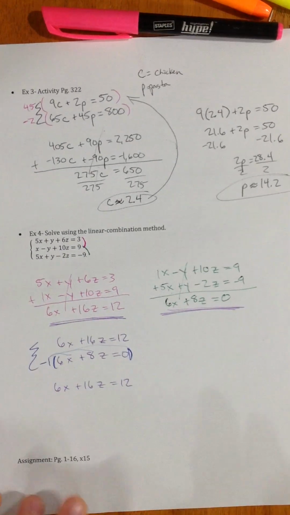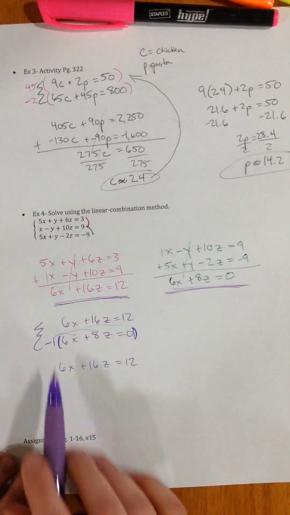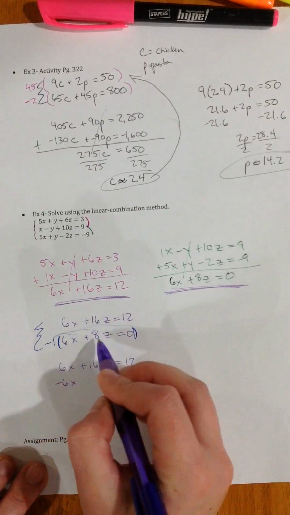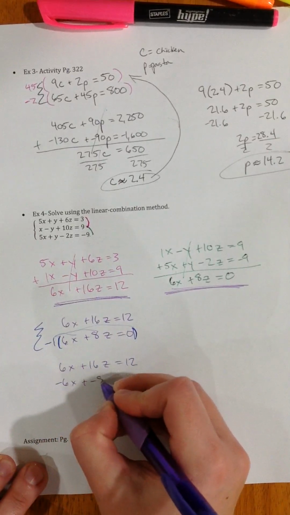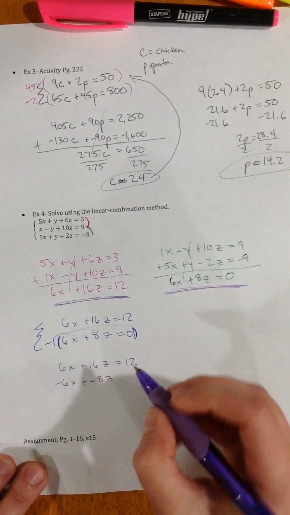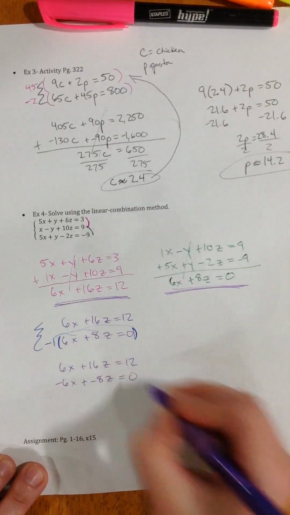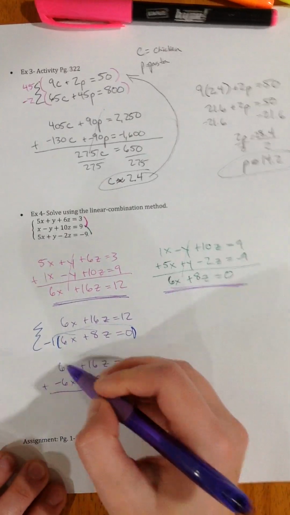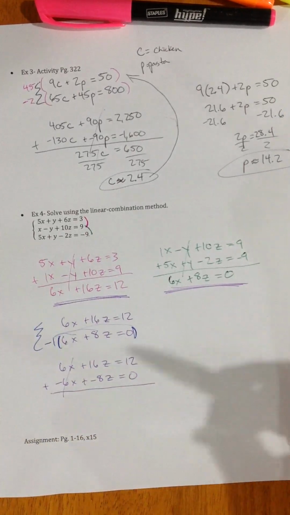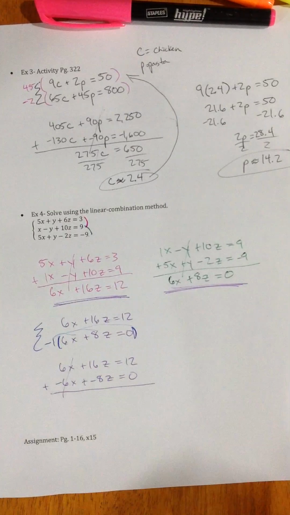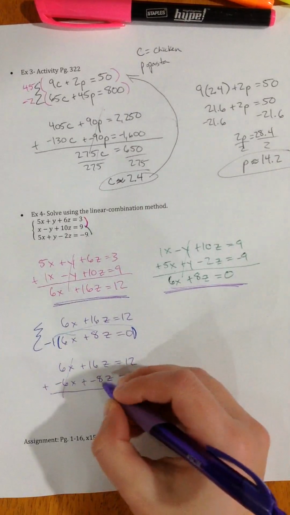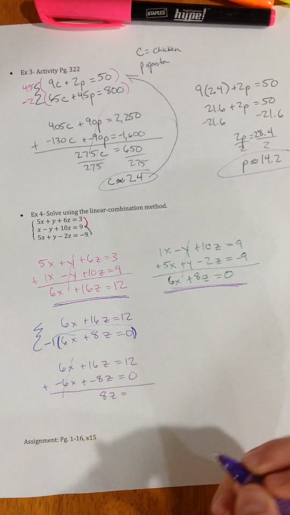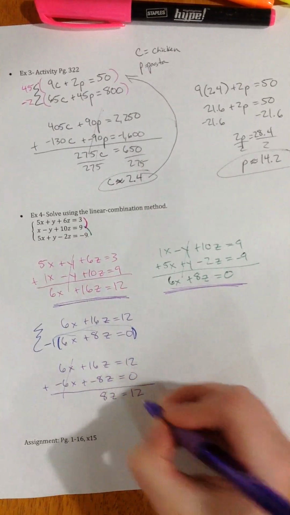And the order doesn't really matter. I kept it on the top. This bottom one's where I'm going to do the distributing. So I'm going to go negative 6x, take the negative to the 8, so that'd be negative 8z or minus 8z either way. And then the negative times the 0 would still be 0. And now we're to the point where those 6's can go away from each other. And we'll be down to 16z minus 8z. That would make 8z is equal to 12 plus 0, which would just be 12.